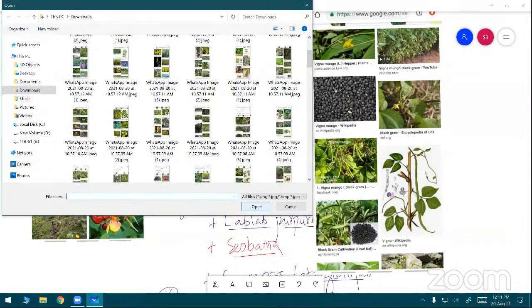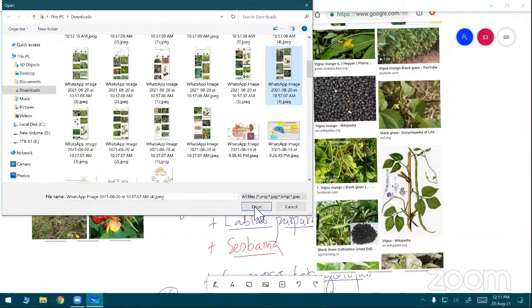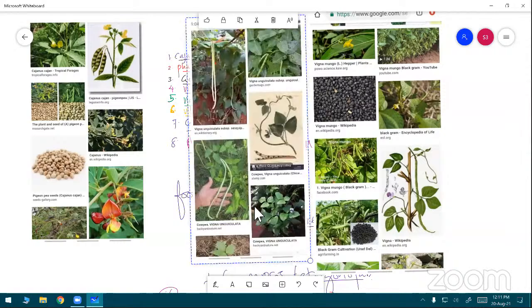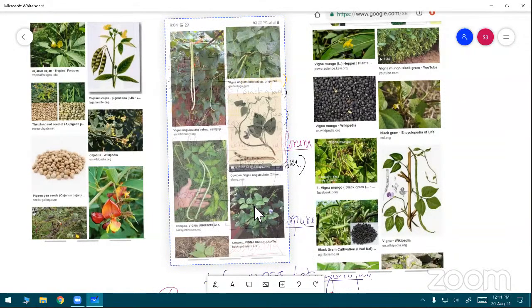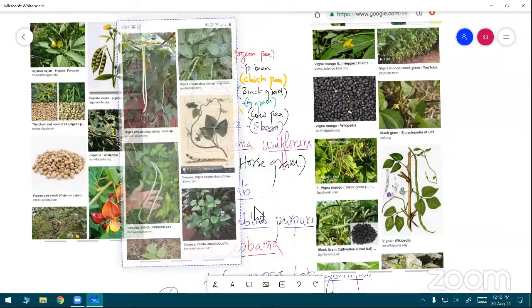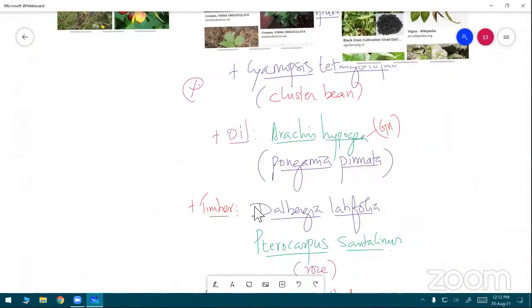One more category I want to mention. This is a plant where you see. Yes, I have no time to show all the plants. That is Vigna unguiculata. It is called in Tamil, Tadini, right? Vigna unguiculata. And one more variety I want to show you, that is cluster beans, right?